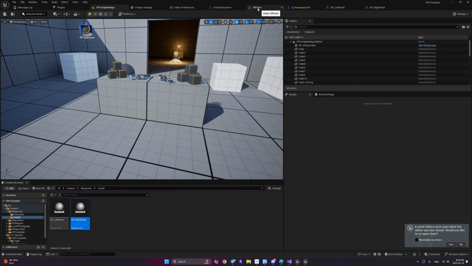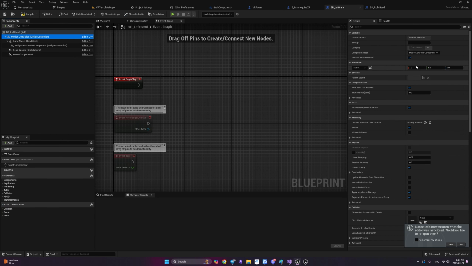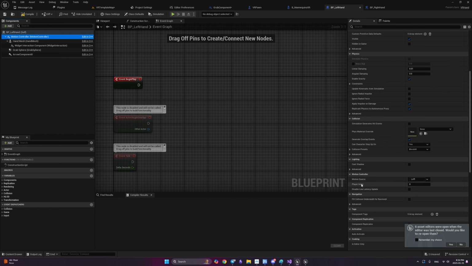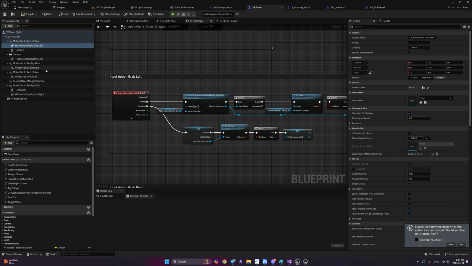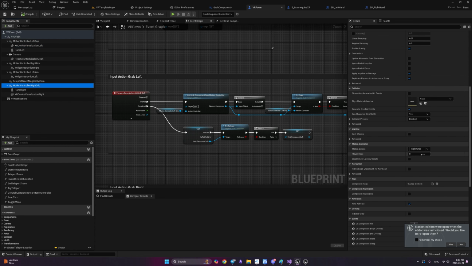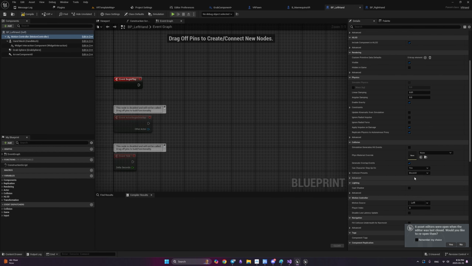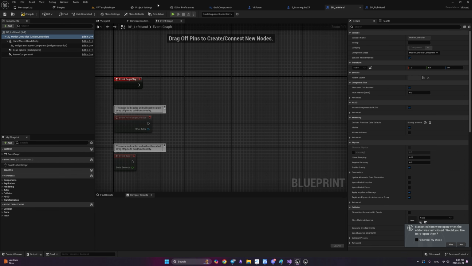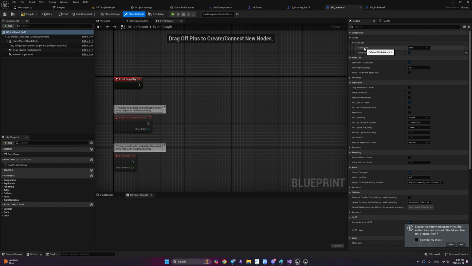Next thing we are going to do is look at our motion controller. The motion controller needs to specifically know what motion source it is. Because as you can see in VR pawn, our motion left grip has motion source left grip and right grip has motion source right grip. So they are different. So we need to somehow set those motion source variables based on what hand type we have, right? And how are we going to do it? We need to perform an operation that sets our motion source before our game launches. So if we choose our right hand, our motion controller will immediately change its motion source.